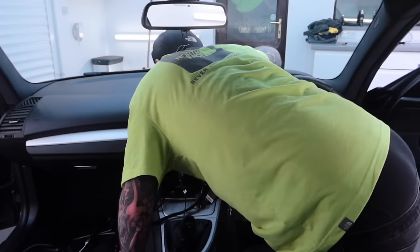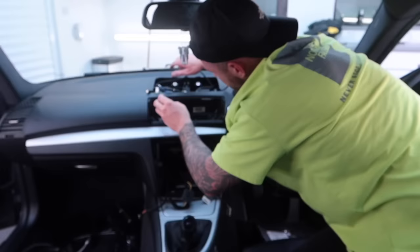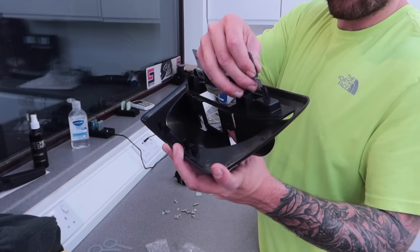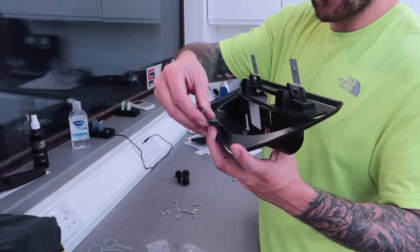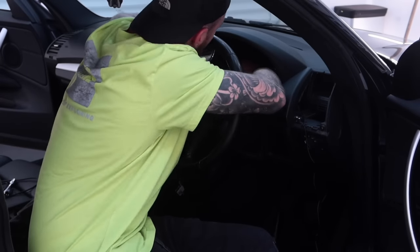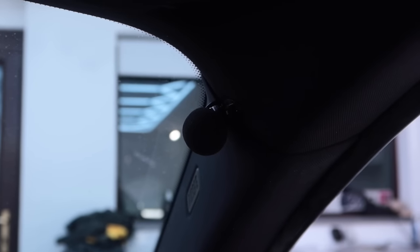One of the most time-consuming parts of this job was running the new wires to exactly where they need to be. We needed to run one harness up top to where the new screen is going and some other wires as well. Then we could start getting the fascia ready — there are some metal adapters that fit into the plastic and allow it to be bolted into the original storage bin placement. The next cable to run was for the microphone. I wanted it as near to the driver's head as possible, so the A-pillar trim seemed a good spot, running the wire behind the trim after removing the nearby air vent and speedo cluster.